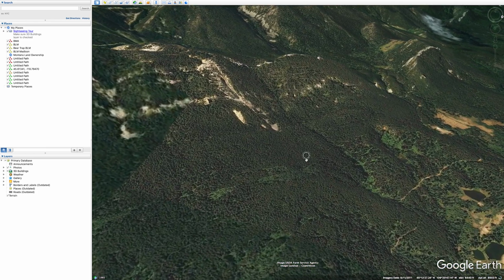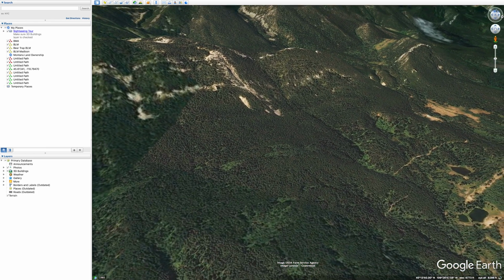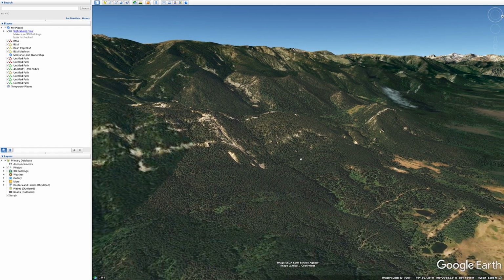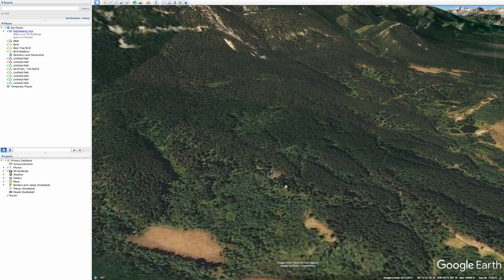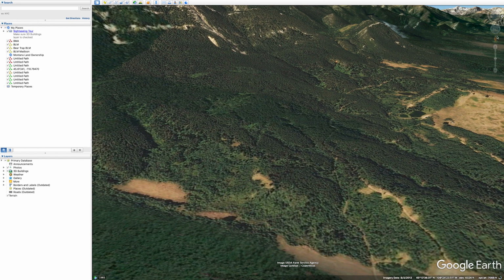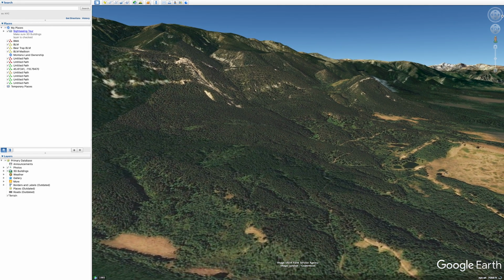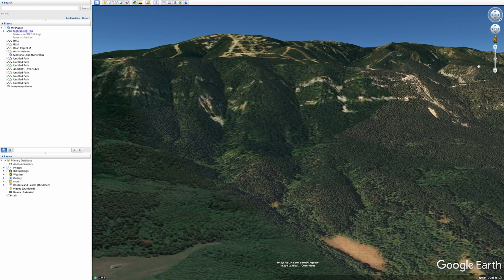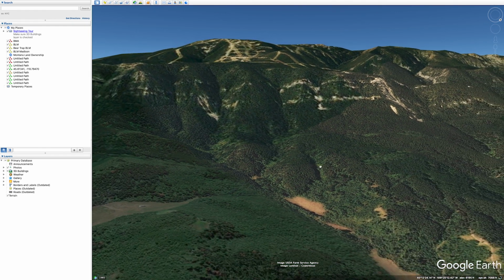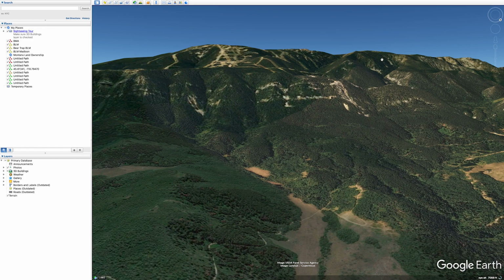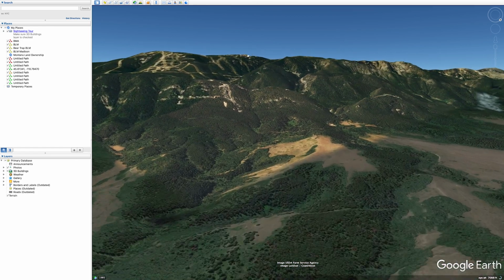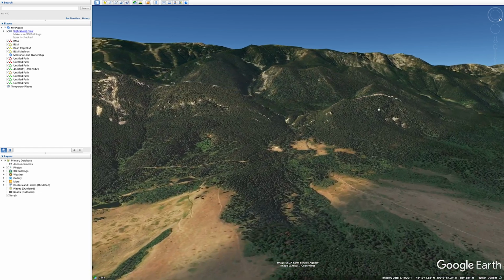We can zoom in, get a little closer to the ground, pull this eye up, and now we really can see how steep and big these mountains are. Again, I'll get a little closer to the ground, pull this eye up, and now look at these peaks up in the background. The peaks we were hovering above, we are now dang near close to the valley floor, and you can see how rugged this terrain really is.